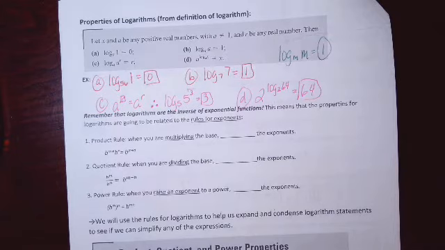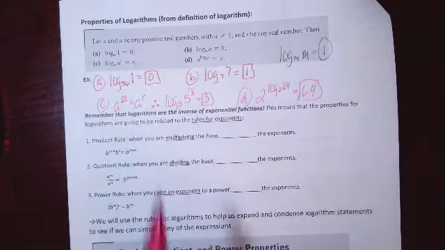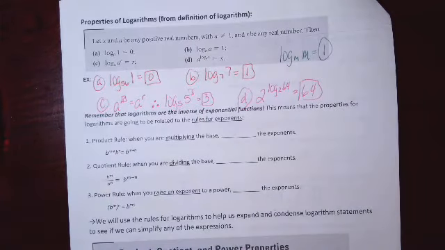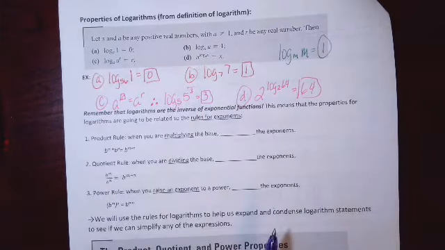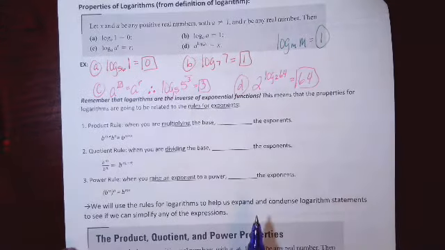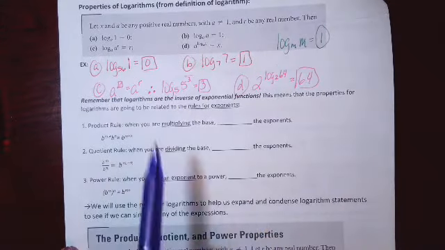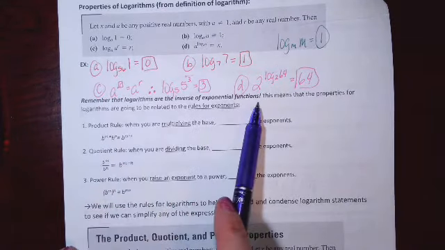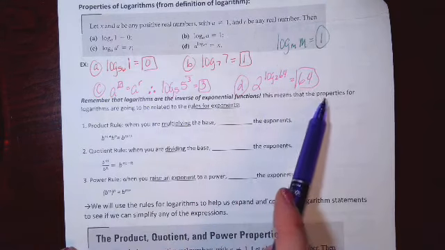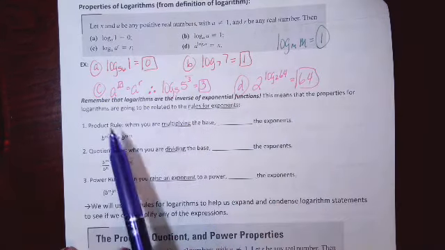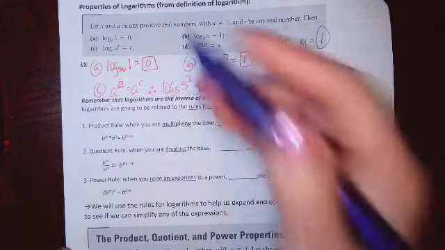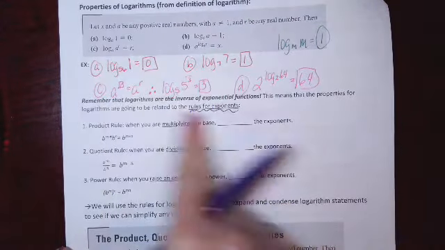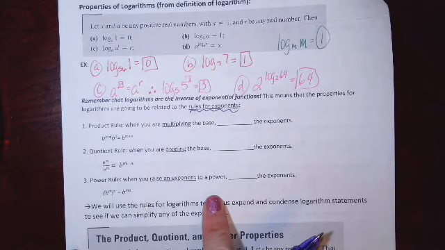Okay, if you can remember these properties, it's going to make life a lot easier moving through and working with logarithms, because you'll be able to answer some questions quickly that you won't have to work out. Okay, remember that logarithms are the inverse of exponential functions. What this means is that we have more properties for logarithms, and those properties are going to be related to our rules for exponents. This bit is not new. This is something that we reviewed at the beginning of the semester. We're going to review it again now really quickly so that you can remember.